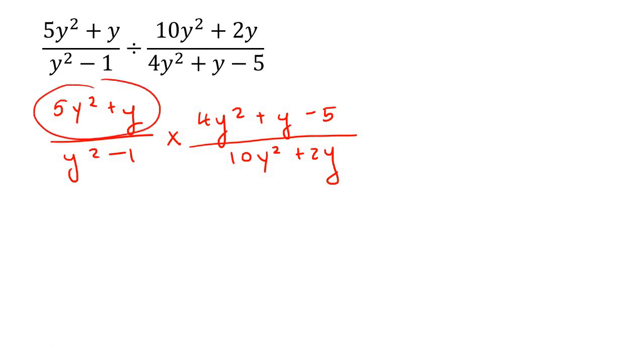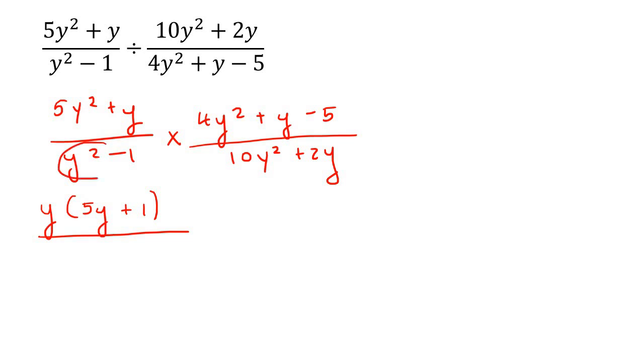So this one you might say, yeah, you can't. But remember, take out a common factor. That common factor is y, and then you'd be left with 5y plus 1. This one's a difference of squares. Remember, if you have two terms separated with a negative, and each term is a perfect square, this is y times y, this is 1 times 1, then you can make two brackets and say y plus 1, y take away 1.